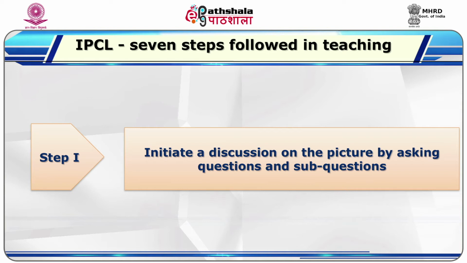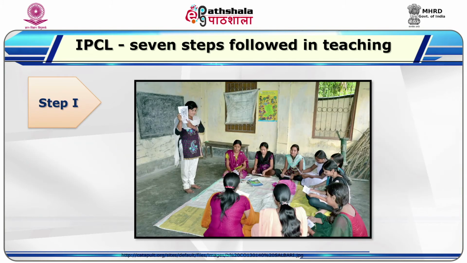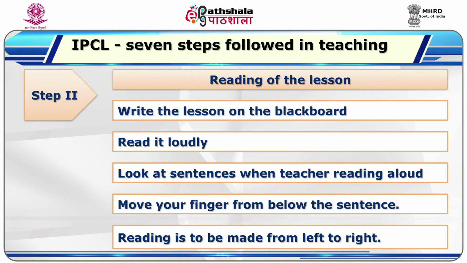It is quite interesting to have a look at these 7 steps. The first step is initiating a discussion on the picture given with the lesson. By asking questions and sub-questions, and with the help of the answers, the teacher brings the learners to the topic of the lesson. The second step includes reading of the lesson. The teacher writes the lesson given in the primer on a blackboard.